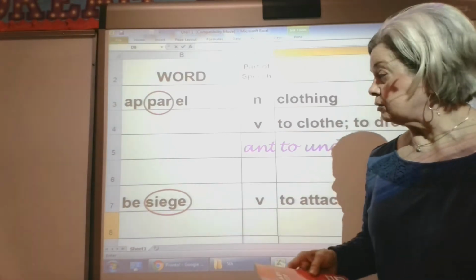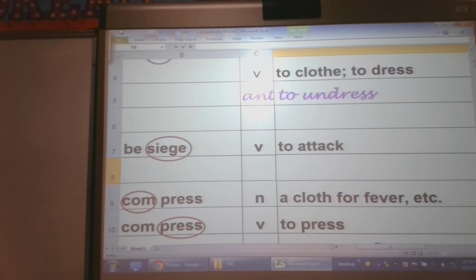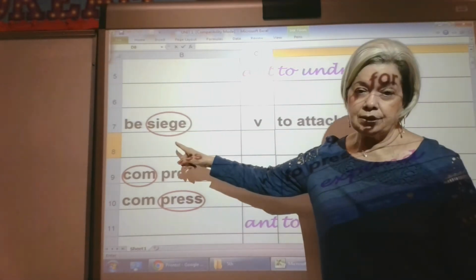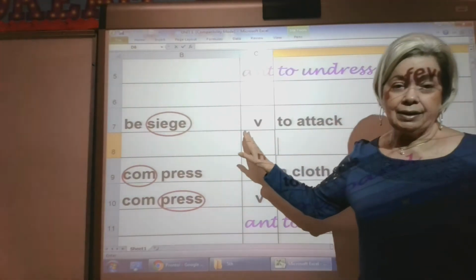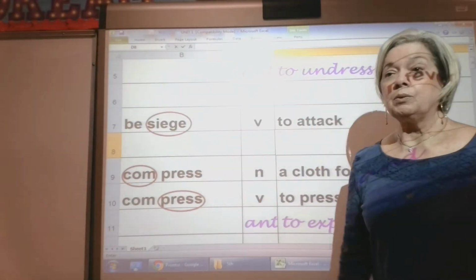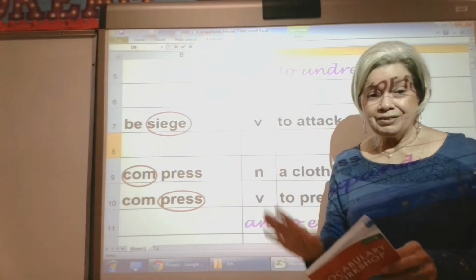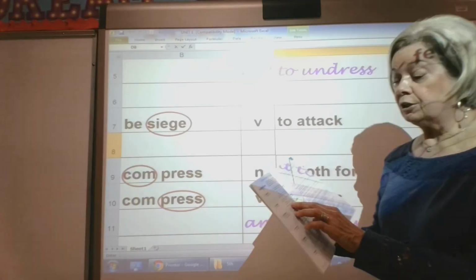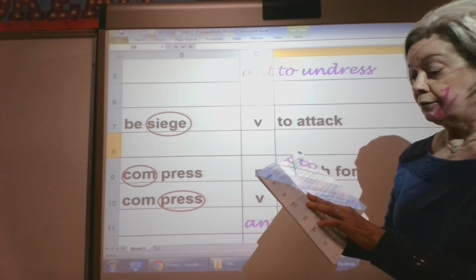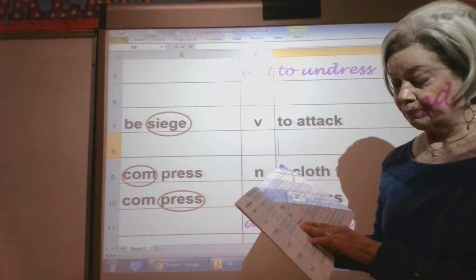After we do this for apparel, then we move down to the next word, which is besiege. We say the word besiege. Siege is stressed harder, so we circle in red the syllable siege. It is only an action, so we highlight V for verb, and it means to attack. So it would be one army besieged another. They attacked the other. That's all they need to know for besiege. So then we're going to go back to the book, and in print, practicing the spelling, we're going to write, if troops besiege their stronghold, the rebel forces may be forced to surrender.